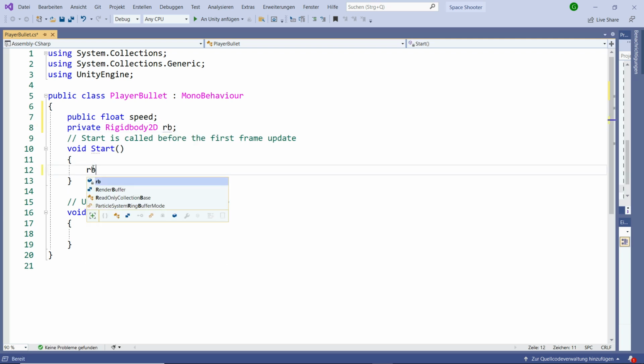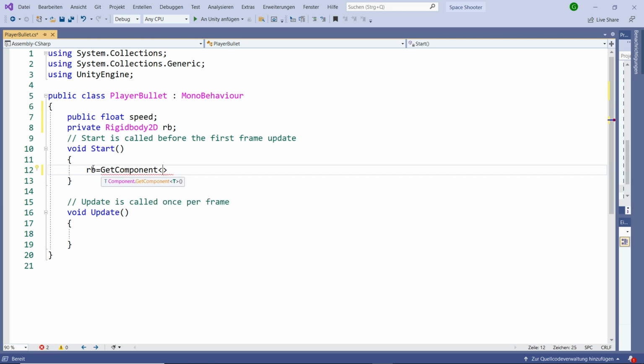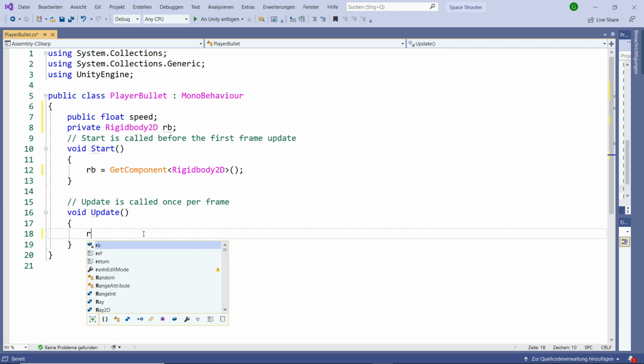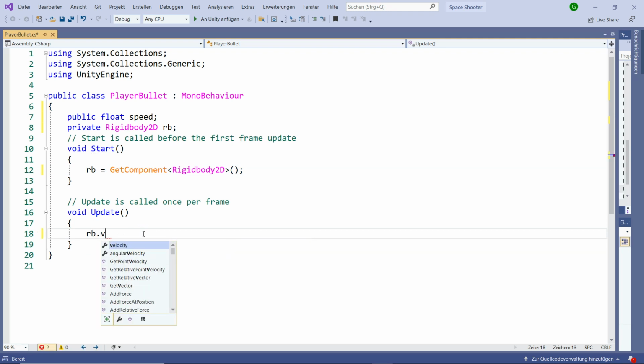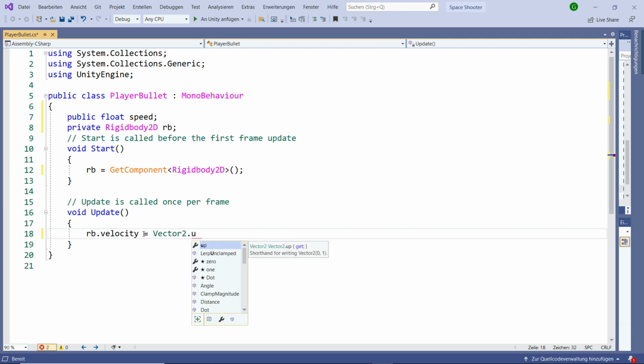And rb is equal to GetComponent Rigidbody2D, and in Update we want to move it, so we need to call the rb velocity, and it is equal to Vector2.up multiplied by speed.